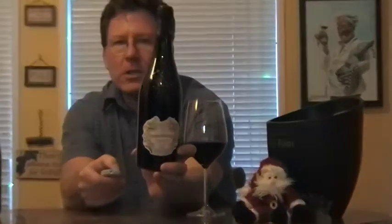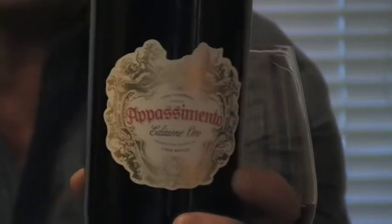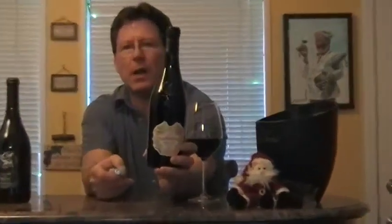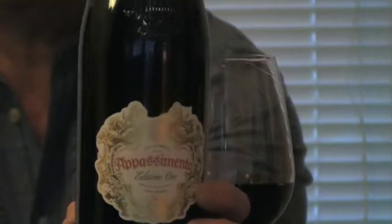Looks like my wife might have caught me using Santa for my stage. So we're starting with this Abhasmento Adizione Oro from Veneto. It's a Rosso and they don't tell you what grape they use in it, but just based on past experience with this wine, I'm thinking it is at least a lot of Corvina, which they use in Amarone. What I love about this wine — I've had it in the past — is it is only $12. Great bottle. It has this nice little etching on the neck. Just a classic bottle.